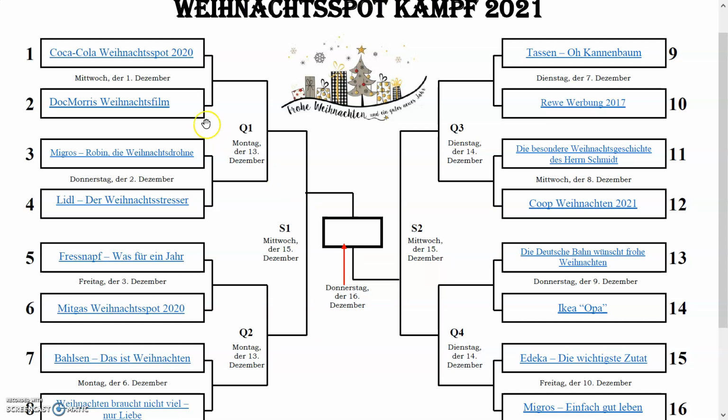You will notice that we start with a Sweet 16 style bracket here. In round one, we will have 8 battles. So videos 1 and 2 go up against each other. I have indicated the date that this will be taking place. So starting on Wednesday, December the 1st is our first vote. And then you can see it continues through Friday and then picks up again on Monday, December the 6th.